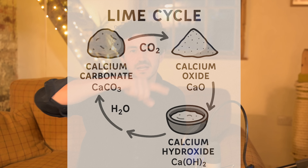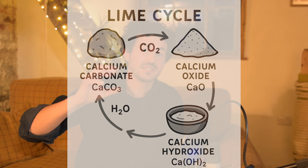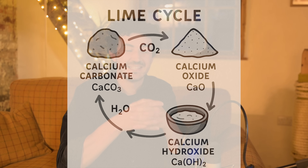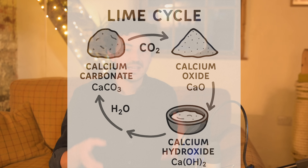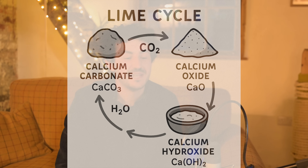The beautiful thing about limestone is there's a cycle — a lime cycle. It starts off as calcium carbonate, and when you heat it up it turns into calcium oxide, which is loads of energy bundled up ready to be released. When you add water to it and slake it, it turns into calcium hydroxide because it's been hydrated by the water. Then slowly it absorbs all the carbon and turns back into calcium carbonate, which is marvellous. And it means that it can be used again and again and again — it's a naturally occurring rock that you can reform and mould into different shapes.